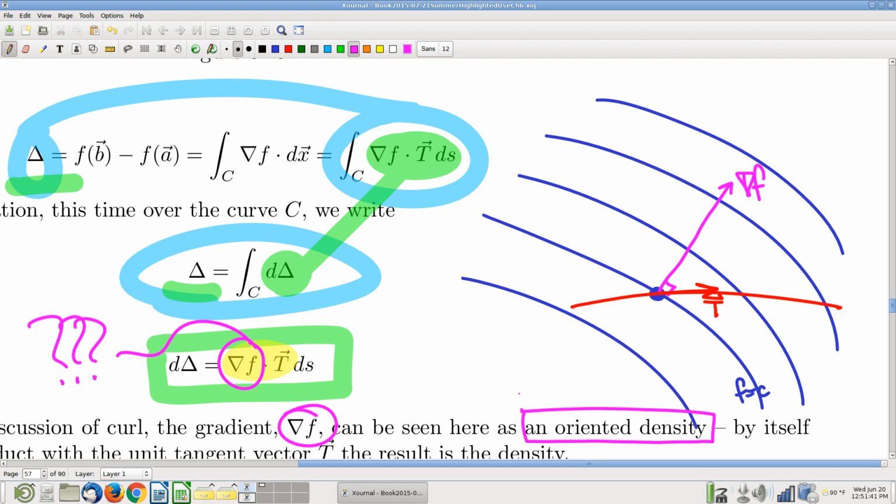Oriented, telling you which direction the change per unit distance is, optimally. And by its magnitude, how much change per unit distance there is in that direction. So anyway, oriented density, kind of a weird construction, but very natural. You see how it comes up in the math. Right? Dot product of the gradient tells you exactly what your change density is.